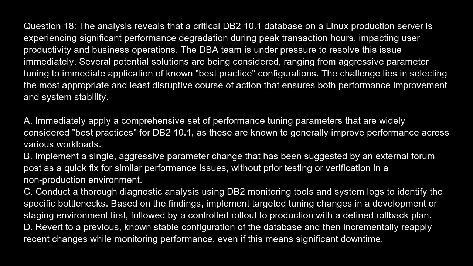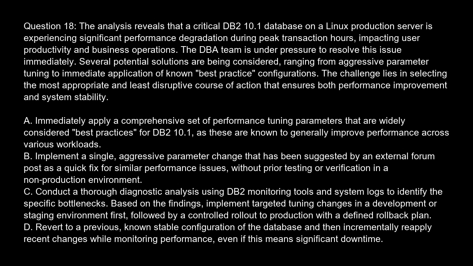Option A. Immediately apply a comprehensive set of performance tuning parameters that are widely considered best practices for DB2 11, as these are known to generally improve performance across various workloads. Option B. Implement a single, aggressive parameter change that has been suggested by an external forum post as a quick fix for similar performance issues, without prior testing or verification in a non-production environment.